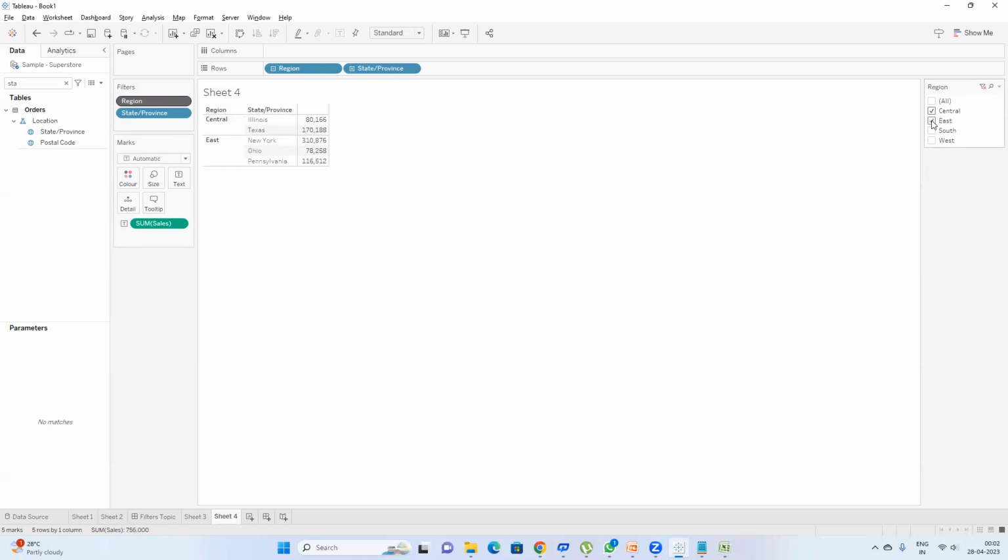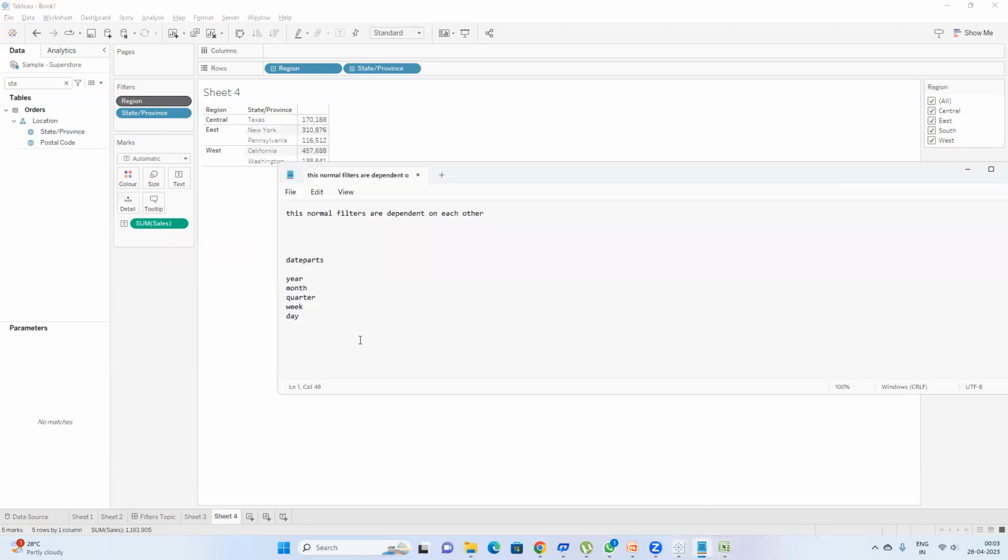And if you select East also, combining Central and East together, what are your top 5? If you select all, you will get a similar result to when you had All. So this is showing you correct, top 5 is correct. But when you unselect or are not using All, the result is not coming correct. Why? Because these filters are dependent on each other. But if you want region-specific top 5, then you have to make it a context filter.